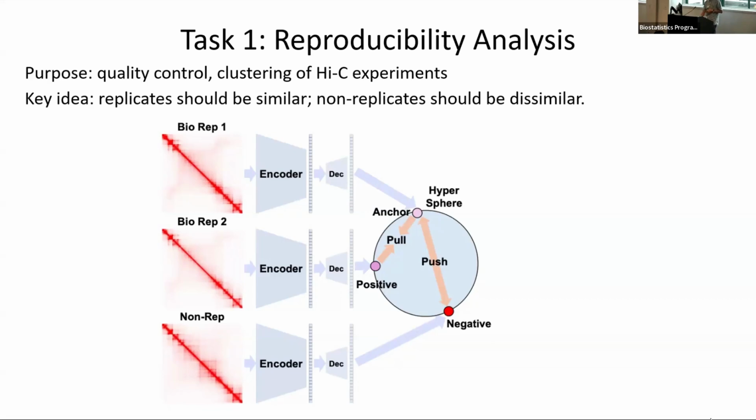That's what's supposed to be illustrated here in this hypersphere. The concept is you put in a bunch of pairs of submatrices from replicate experiments, and then other pairs from randomly paired experiments that are not replicates. The idea is in the latent space, you want the replicates to end up close and the non-replicates to be far apart. So there's a push-pull component to this contrastive learning, where it's pushing the different ones apart and the similar ones together.